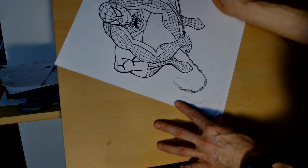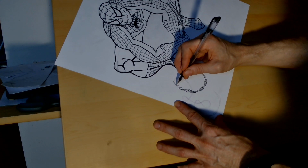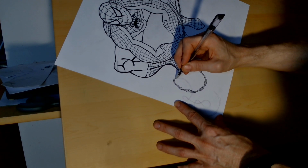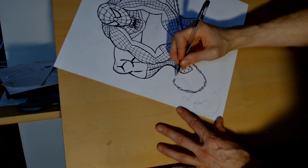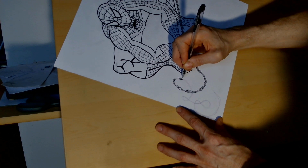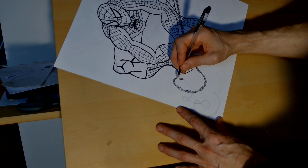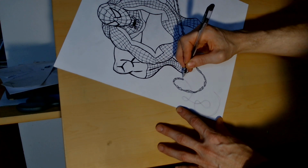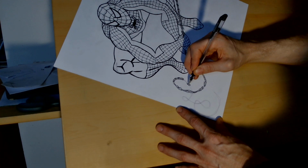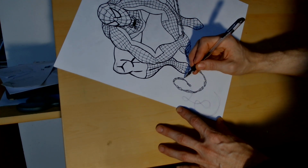I should have added some of that, but no, those are fine here too. This is probably coming up a little bit closer to the camera, so that's why it's a little bit more beefier. And so this is a photo that Peter Parker took. Yeah, once everything else is drawn in and colored, you'll see, it's going to all take shape and look really sharp. And don't be afraid to go a little random sometimes with your lines. That's what gives it the character.